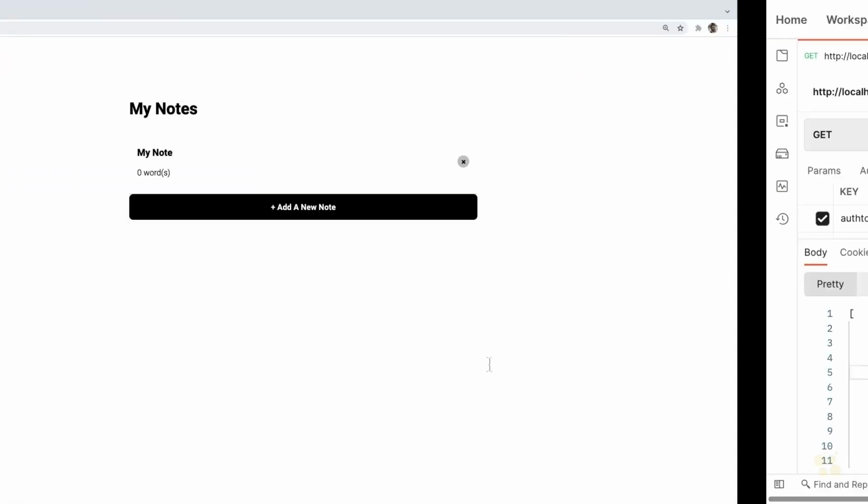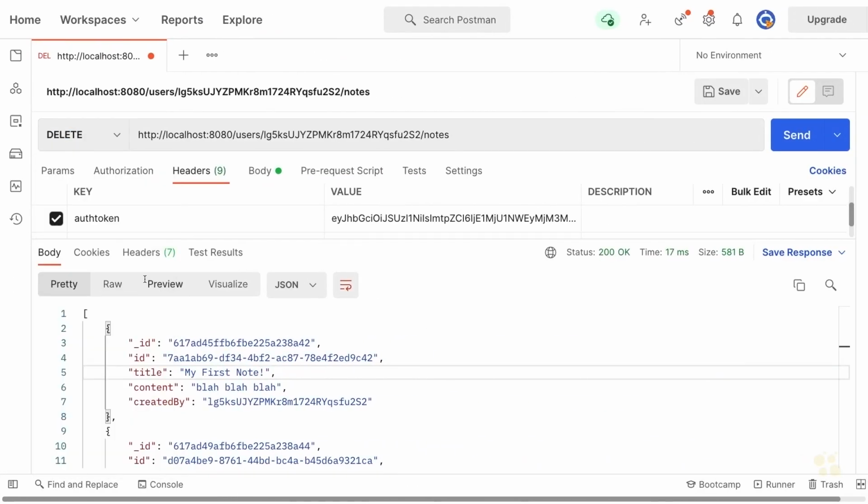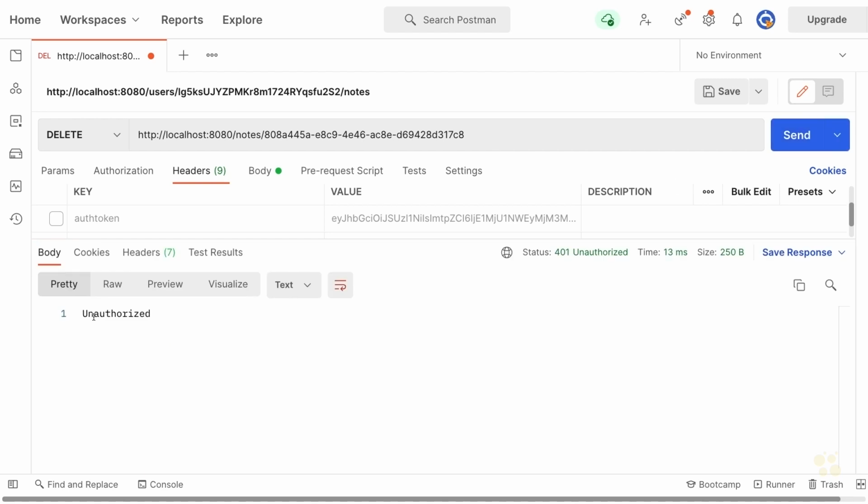And now if we go over to Postman and try and say delete the note with this ID, we're going to say delete notes / and then we're going to paste the ID of that note without the double quotes, of course. And we're going to disable this auth token property because that is the auth token of our user. So we'll click on send now, and we'll see that we get a 401 unauthorized from there. And if we re-enable this auth token and click send, we should see that we get back 200 OK instead. Okay, so our delete notes route is now protecting our users' data from other users trying to delete it.